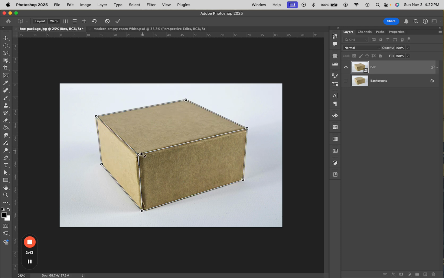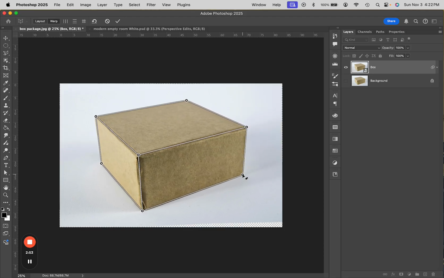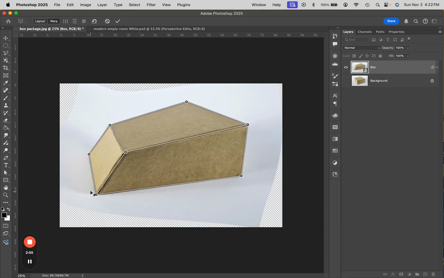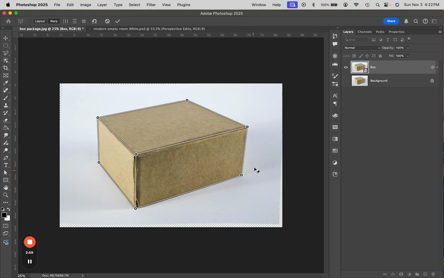And I click on Warp here, and then this is where I'm going to be able to move some things around. So if I click on this point here and I move, you can see that I'm starting to warp things. I can also kind of rearrange, right? So I'm just changing different planes here.